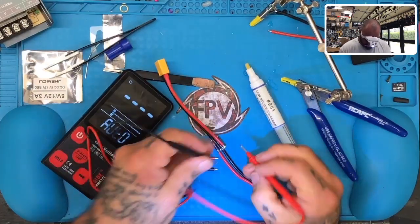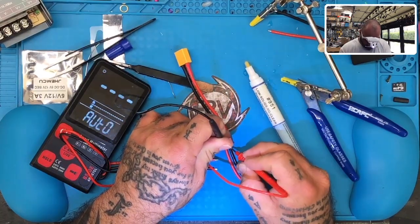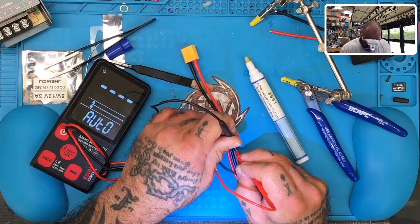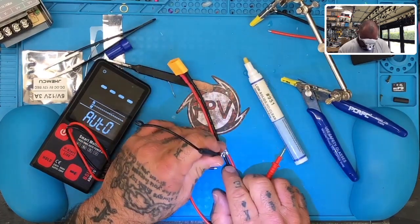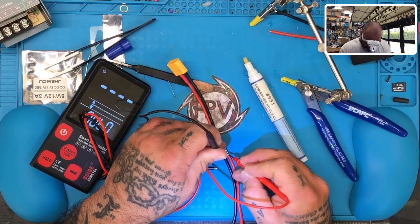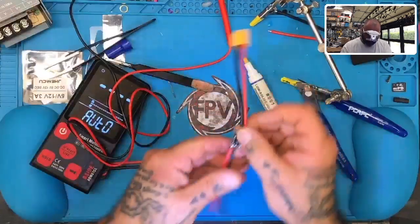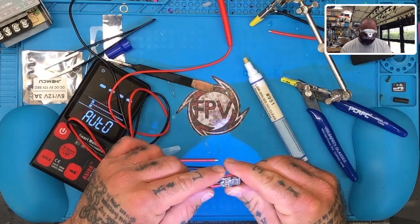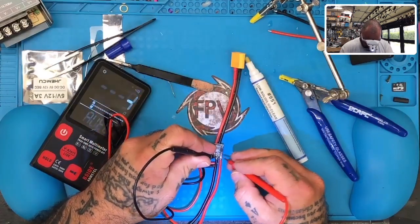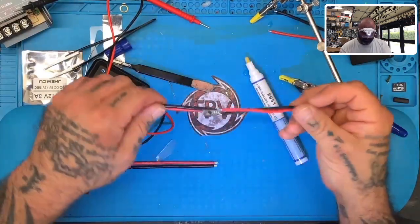Okay, first thing we'll do is we'll test positive and ground here, here, here, and here. And we'll test positive here, here, and here. Okay, we have nothing there. Now we'll go on the other side and test it again. Okay. So this should. I need to test one more thing. That should do it. This should be our little piece.